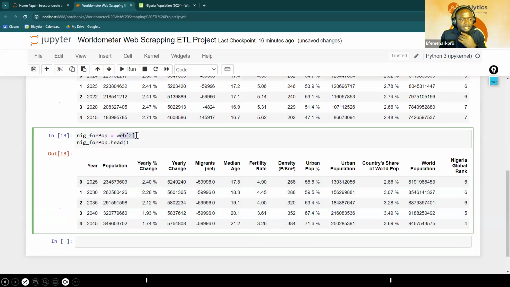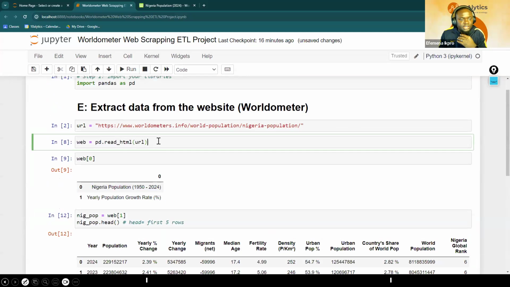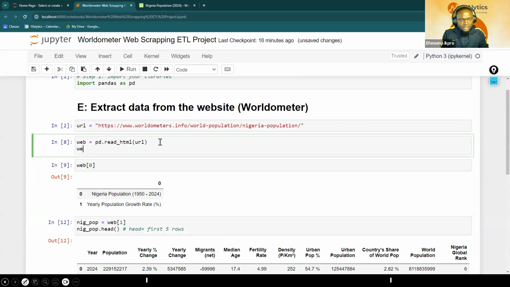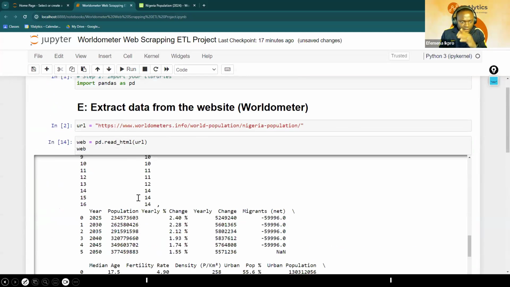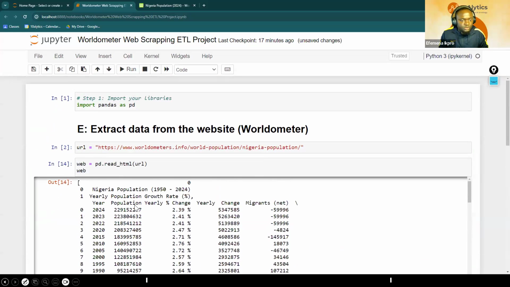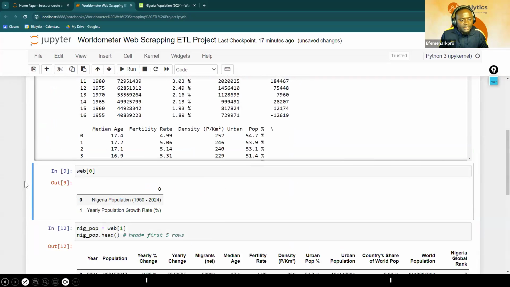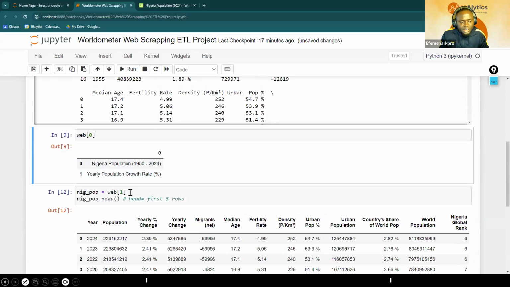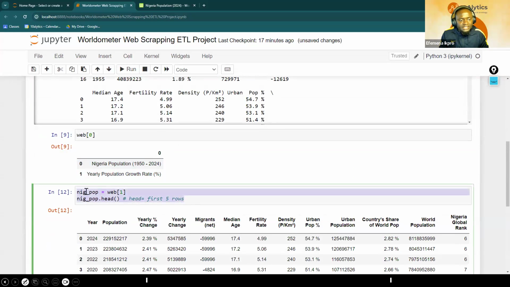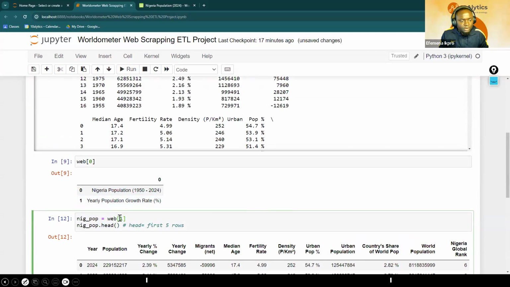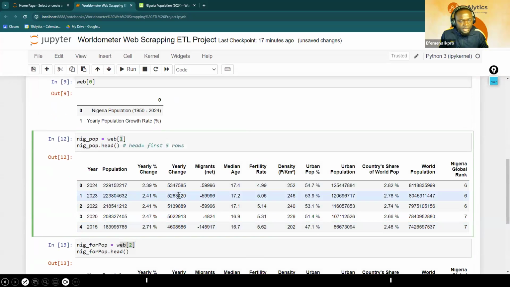When we checked out the list initially, this is what we had. But by just selecting each table in the list, I can easily extract each table. Just by selecting the item in the list, it gave me my table.